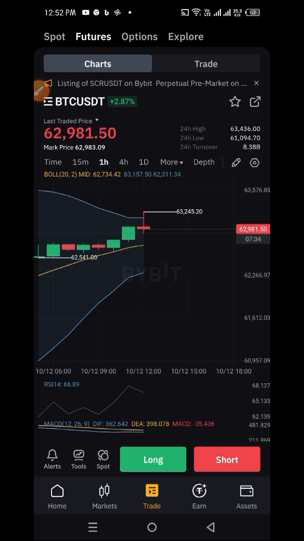You understand? You are predicting, but in this perpetual trading, you are predicting a price in the future that if it goes to that price, you are going to make profits. So you take a short position. You are trading with the price movements. So basically, that's just what I want to show you guys.